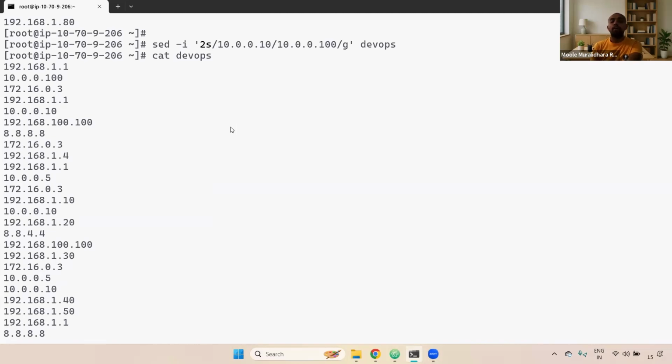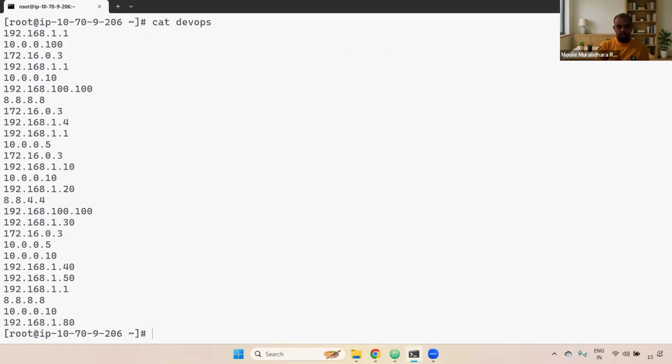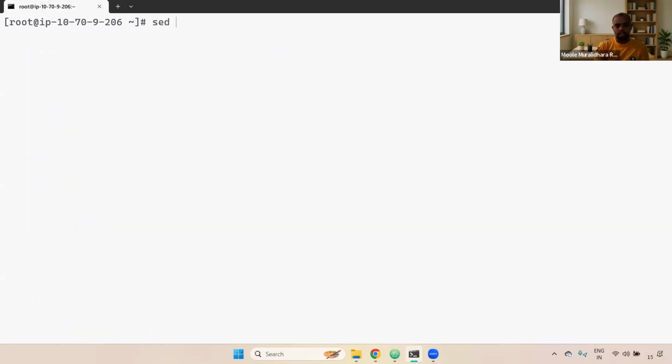Now I want to delete a line. If you see here, first, second, third, fourth, fifth. This particular fifth line of the text file, that particular IP address, I need to delete from the DevOps file. Then what can you do? For that, sed -i means insert, single quotation. Here you need to give the D. Single quotation, guys, D. D means delete. Which line do you need to delete? 5D. 5D means it will delete the fifth line of the file.